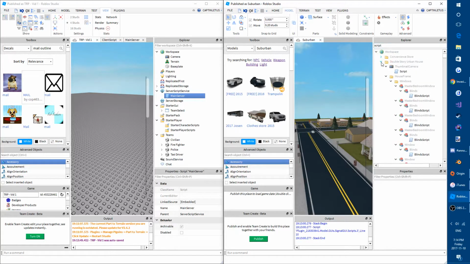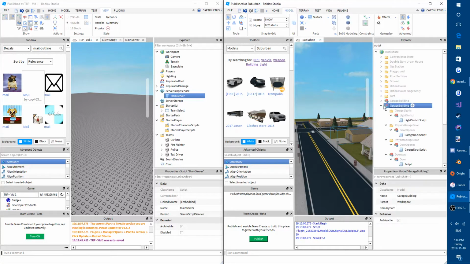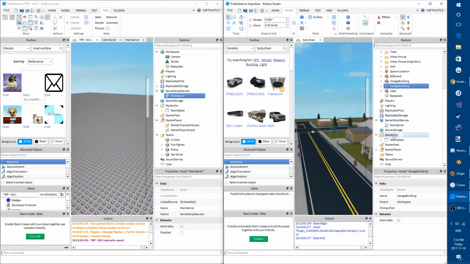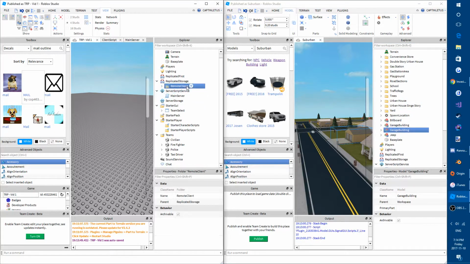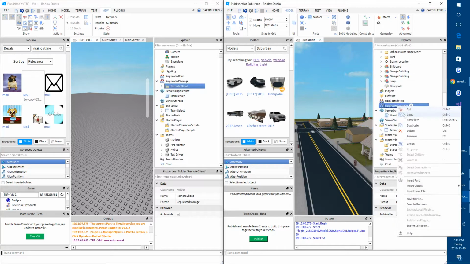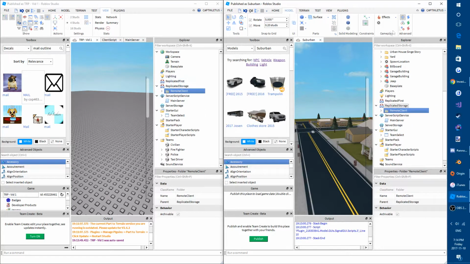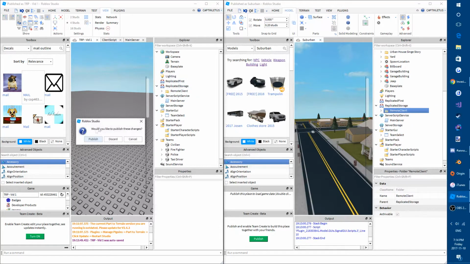Convenience store. No, we should be fine then. Replicated storage, bring everything over there. And that is it.